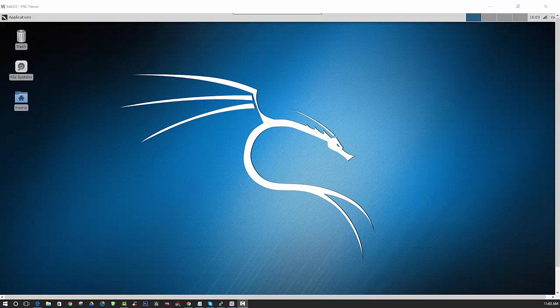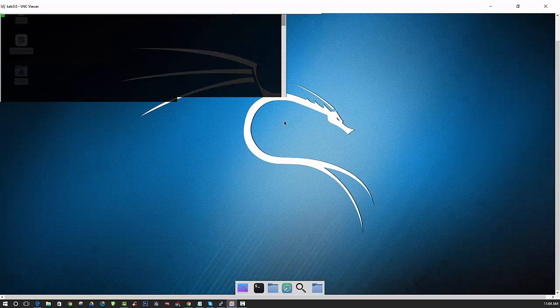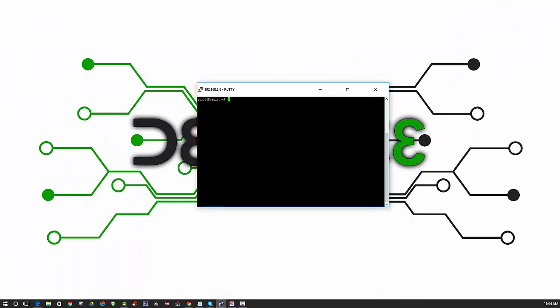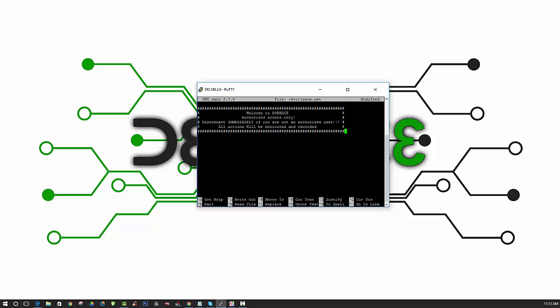So we will begin by displaying a welcome or warning message for SSH users before they log in. To do that, we need to edit a file called issue.net. So you can either start by opening up a terminal session, or you can use SSH, either way. I'm going to use SSH. To navigate to that file that we need to change, we can use nano. Okay, now we can copy and paste our message in this file here. Let's remove that. And there is our message. And then we can save that by hitting Control X, Y, and Enter.